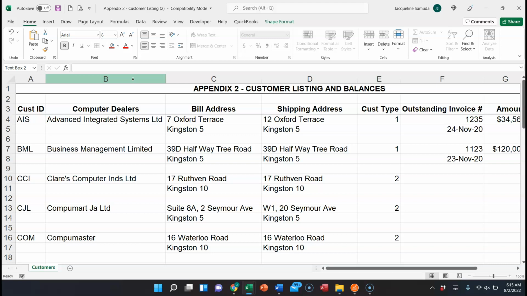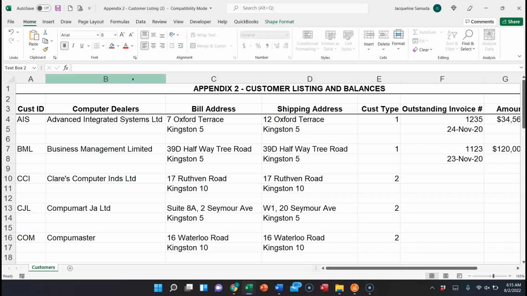For example, accounting information systems. Their main office could be 7 Oxford Terrace, but where they sell the goods to, because AIS is a wholesaler, they will buy from you in bulk and sell back to their customers. So probably their sales office is at 12 Oxford Terrace.